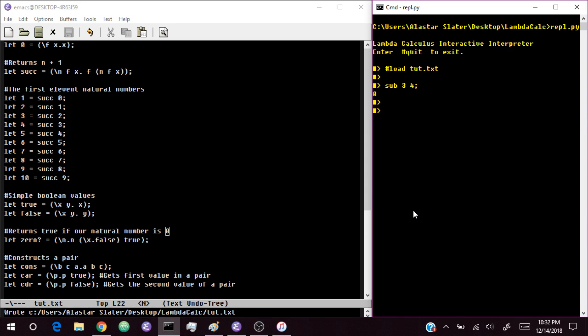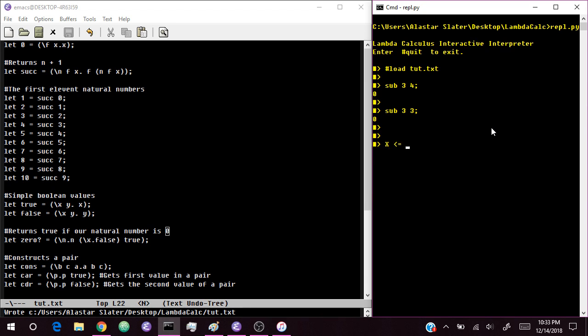But since we can't go any farther than 0, it just stops at 0. Okay? So one way to check if x is less than or equal to y, because another way that we can get 0 is if both values are equal to each other, like that.